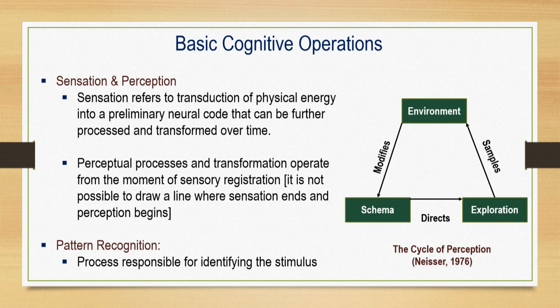The operations we all know are sensation and perception, how this operation takes place. It refers to transduction of physical energy into a preliminary neural code that can be further processed and transformed over a period of time. You probably all know how the schema operates, how the perceptual cycle operates. From the environment you get a lot of input which is modified, the schema takes it, and again you try to explore it, and samples are sent to the environment. Like that it keeps on updating the input.